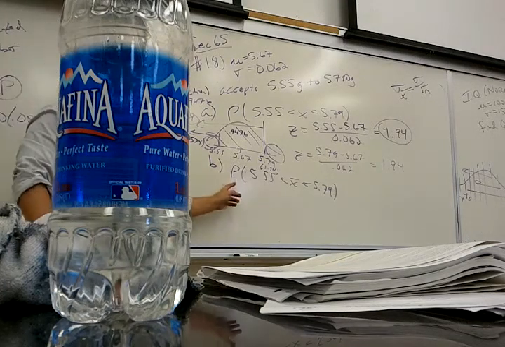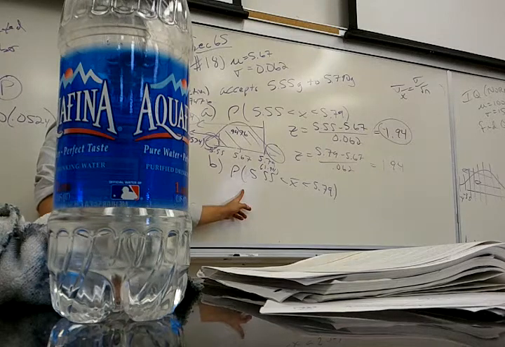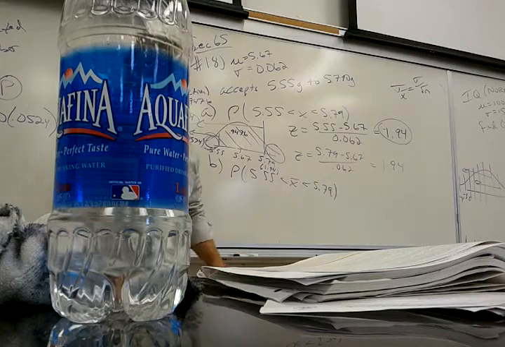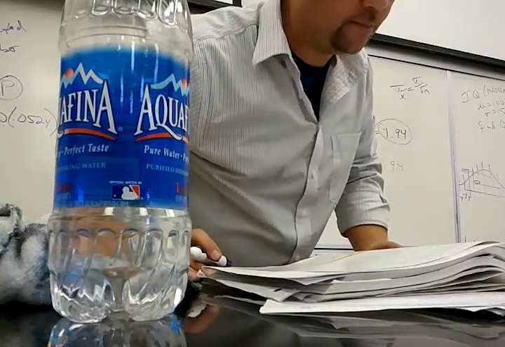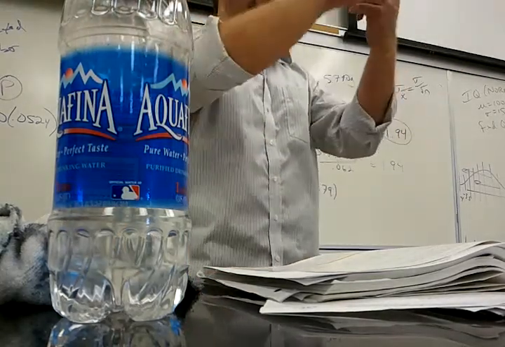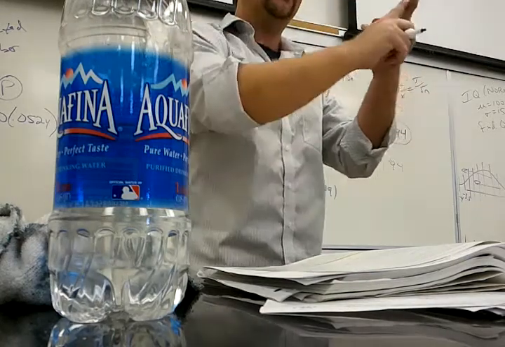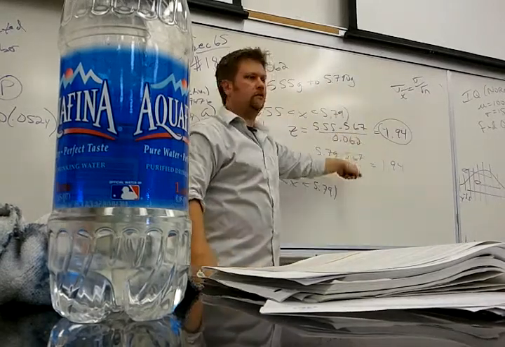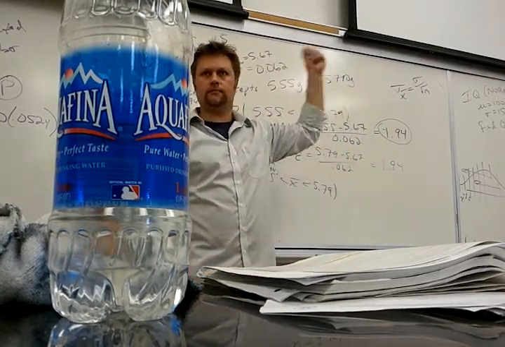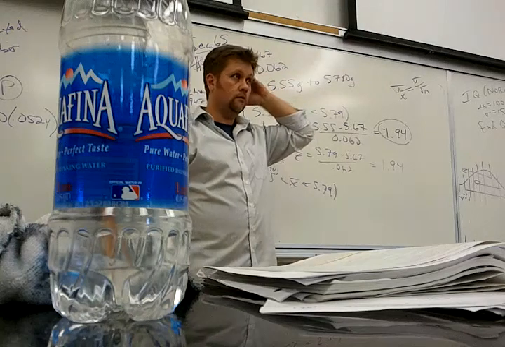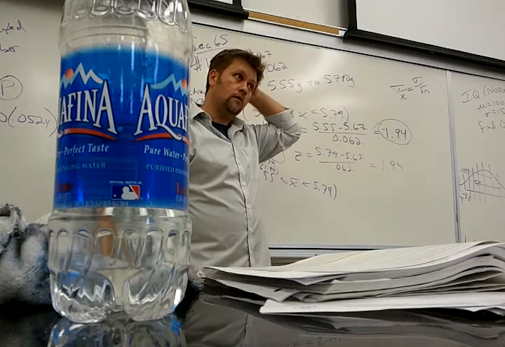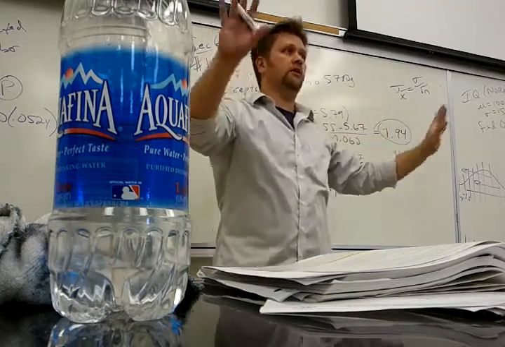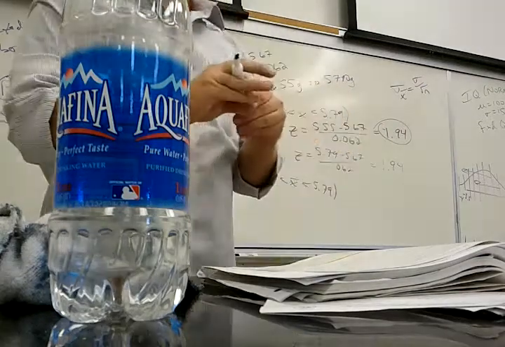Now, what would be the difference with part B? If you look at part B, they say, what's the probability out of 280 that the mean of those 280? Okay, crap. They took a sample, 280, and they're asking me about the mean. I've got to change the standard deviation. Then you would do the same thing we just did, but just with the new standard deviation. And then you don't have to do the 280 times whatever you're getting. You're just getting the one. Yeah, part B is just a probability, period. Cool.